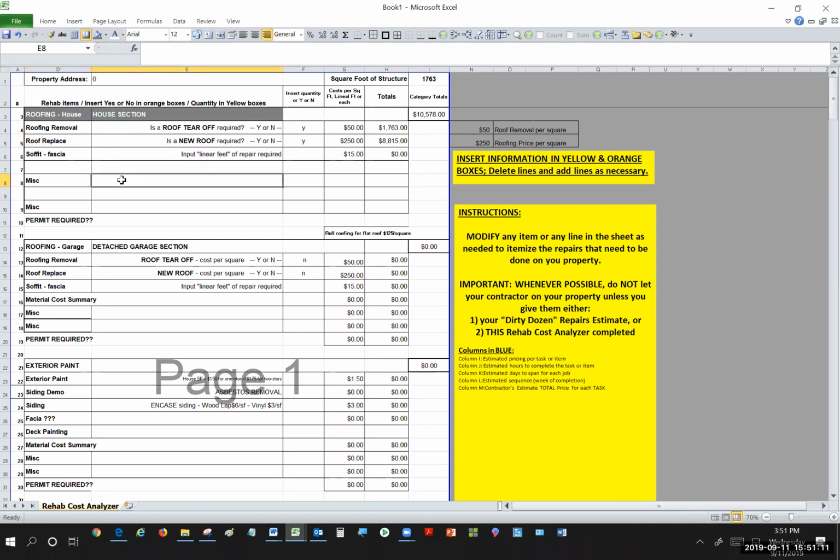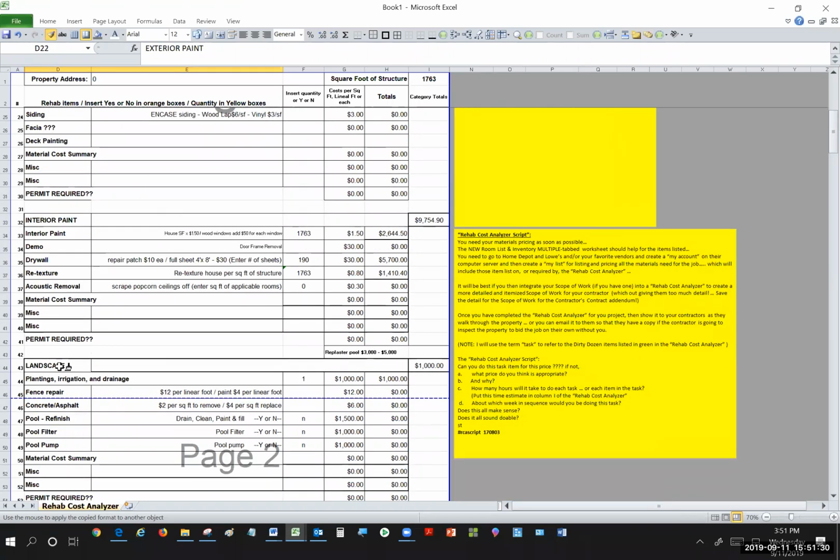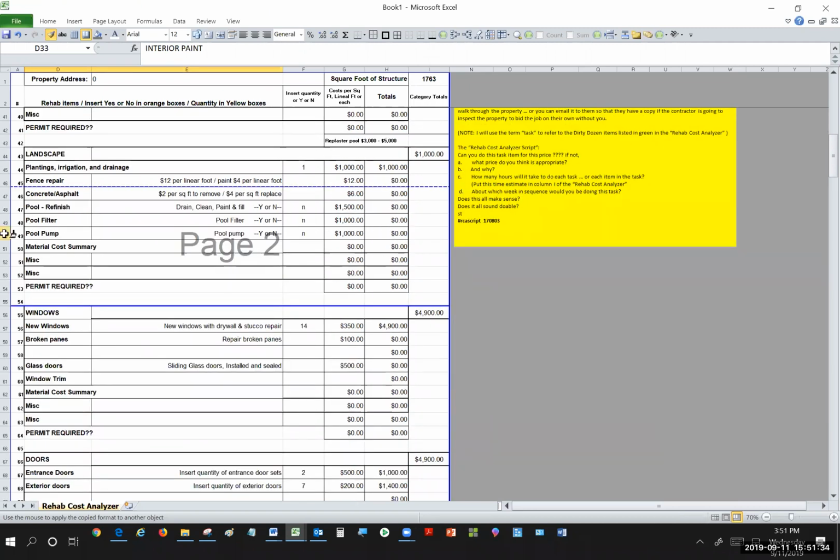So now each section is going to be formatted that way. So let's take care of that right now, shall we? I'm going to double click the paintbrush, bam, bam. And then I'm just going to click on here. And because these two are highlighted, it's going to format the next two. Here we go, bam, bam, there we go. And now here's interior paint. There's a category. Here's landscaping.